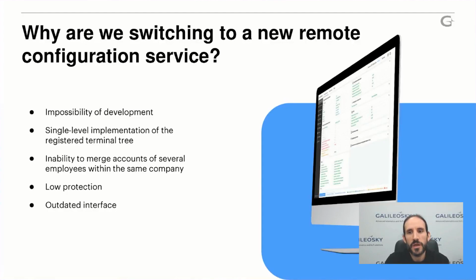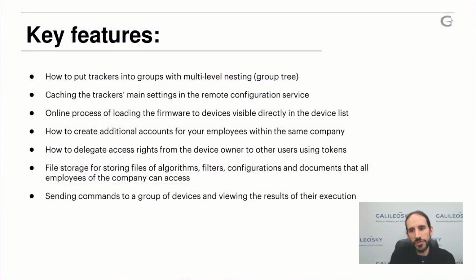That's another item that was worked on in these new features. And also the interface was outdated in the opinion of the clients, so we decided that it would be improved in some way. The key features, as we said before: first, we decided to create a new tree with different levels of grouping, to group the different terminals. It will be a multi-level nesting tree.